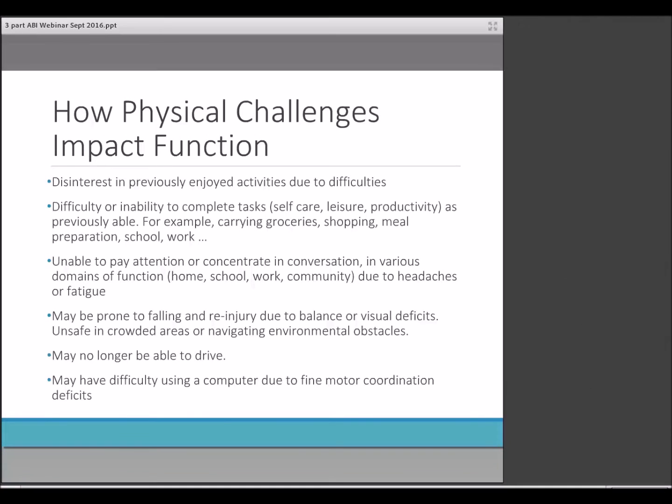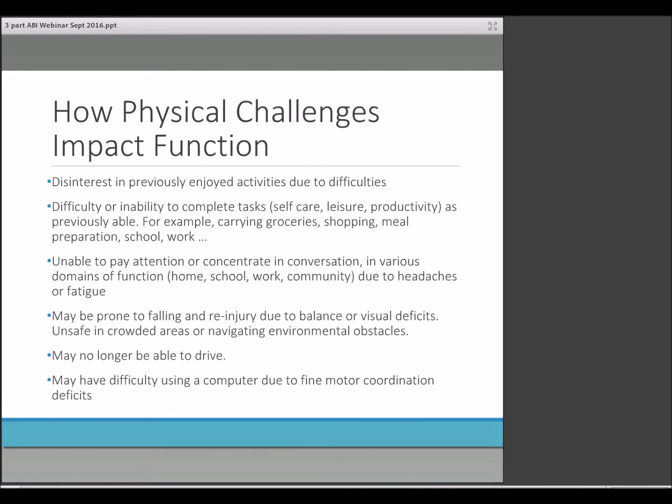How do some of these physical challenges impact the function of the clients that we're working with? From a physical standpoint, the individual may present with a variety of functional challenges depending on their injury combined with their unique environment and their functional goals. Due to decreased control, muscle weakness, or restricted range of motion, for example, amongst other physical challenges, the individual may have reduced independence carrying out some of their functional tasks, such as walking, feeding, eating, and dressing, in addition to some higher level activities of daily living, such as cooking, banking, school, and work.